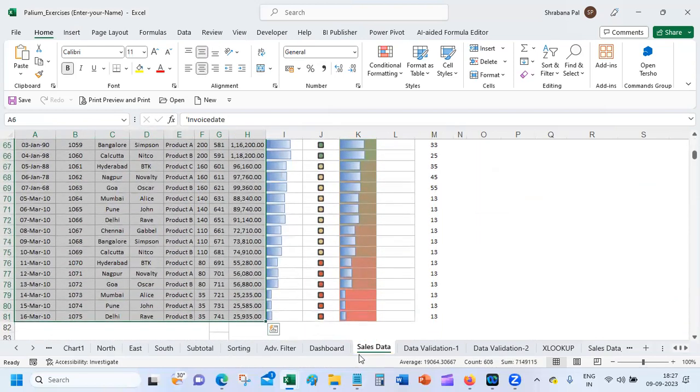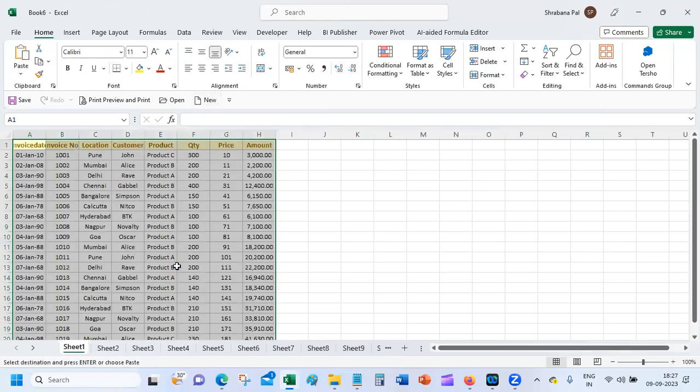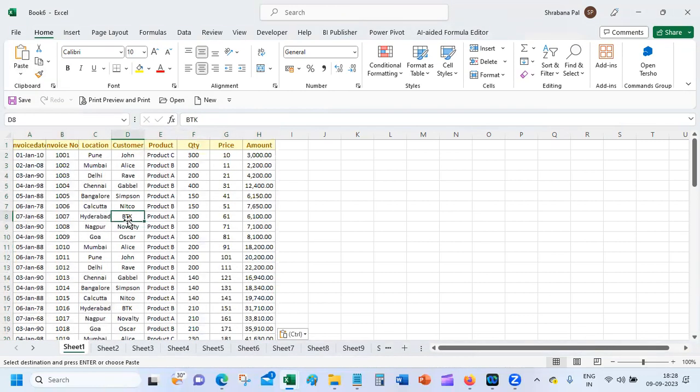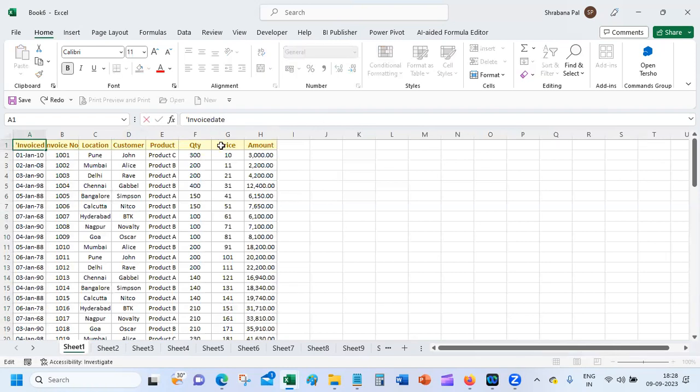Let's say I have a data file. I'm copying it from my sales data file. I have a file like this. Now, the purpose behind my pivot table is to do a summary, right? I can do a summary in two ways. One way is by doing something called a subtotal. What is a subtotal?